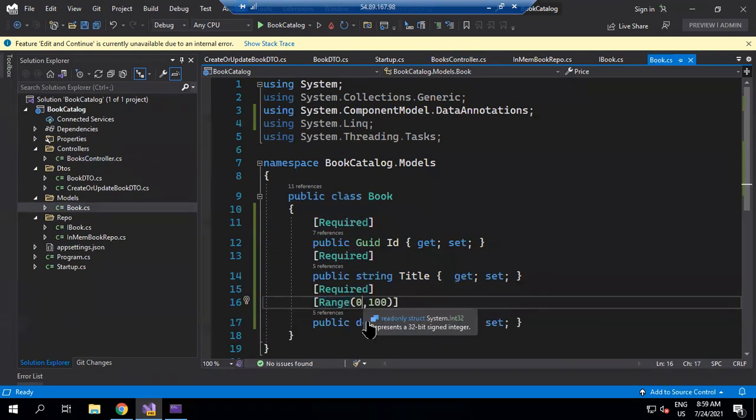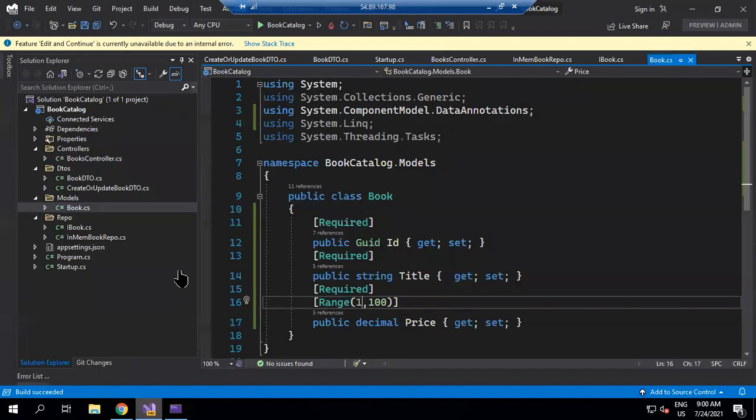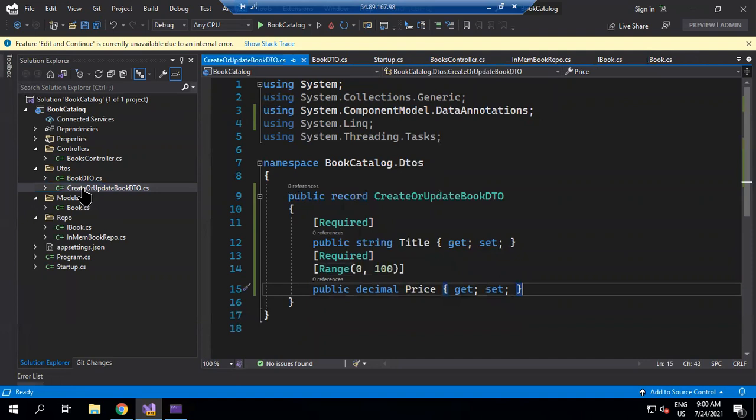So let's increase it. I want it to cross at least $1. Now let's see if it is working or not. Because we have updated on book, we have not updated on here. So let's call it.